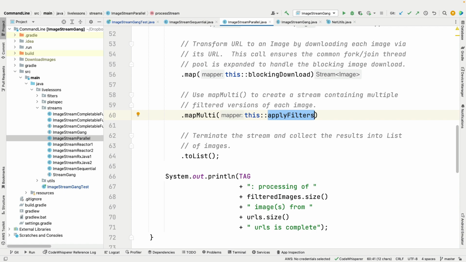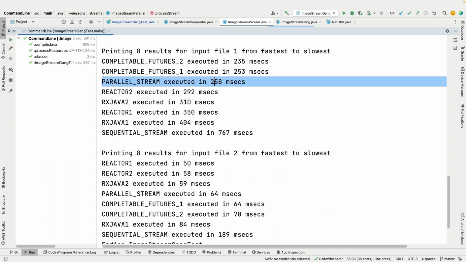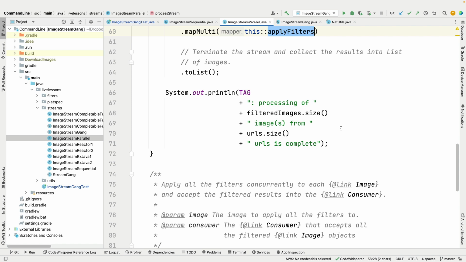So very, very similar approach. And then if you take a look at the results, as we looked at before, you can see that this parallel approach runs quite well. It's always in sort of the top of these things. But I think you'll agree with me that it's very similar in implementation spirit to the sequential streams version, and mostly just differs by using parallel stream instead of stream and map multi instead of flat map. So the nice thing about this is you get the benefits of speed up without having to do a lot of extra complicated programming.